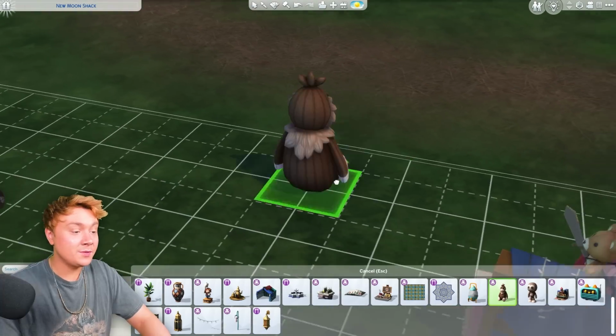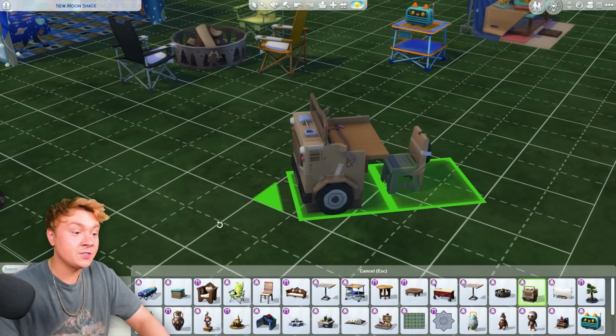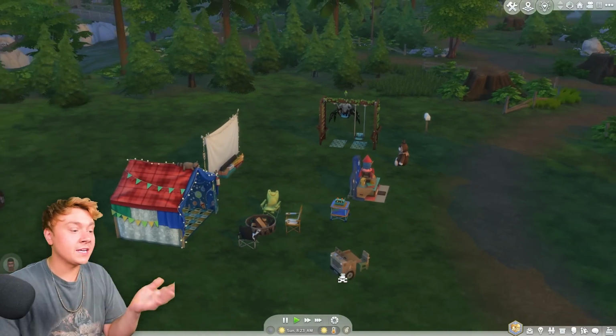It comes with a new teddy bear which has functionality for kids. It has a functional radio. It has an activity table, which is not just a basic table, it actually looks really cool. For all intents and purposes, all of these objects right here are functional.